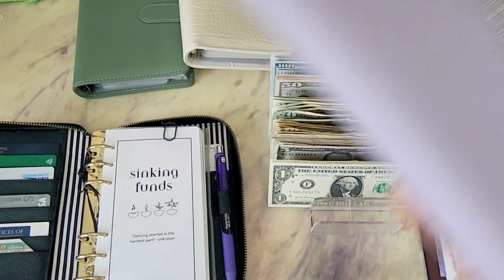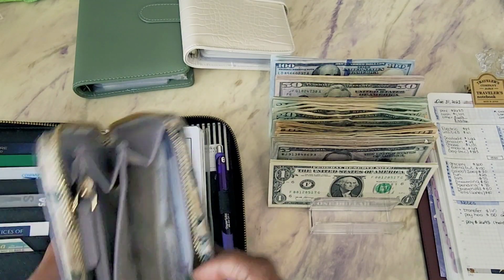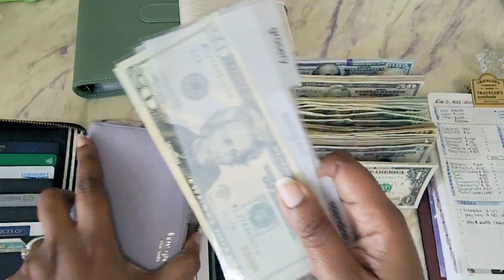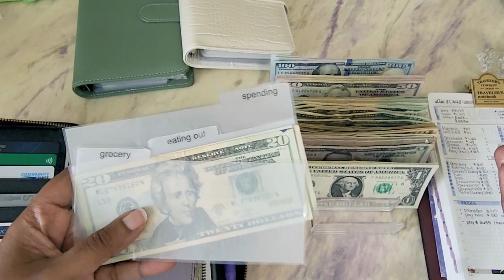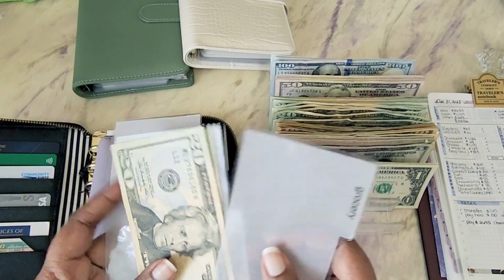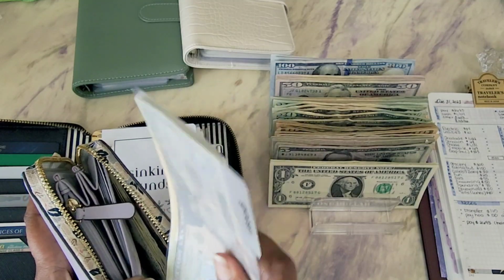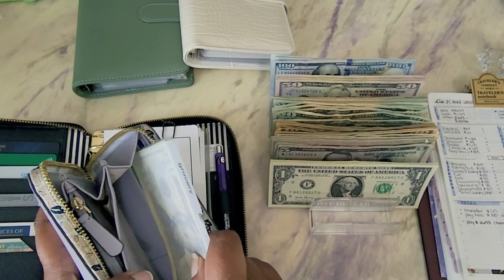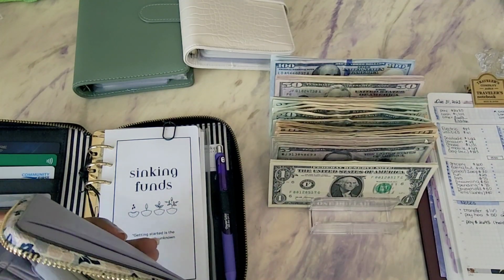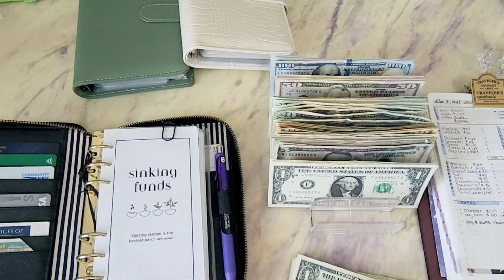But before I get started, that's why I have my wallet actually out here so I could remember. I do have leftovers in my wallet. I don't know if I ever shared with you guys, but in my wallet, these are typically the only thing that I may have cash for: grocery, eating out, and spending. So I kind of keep these little tabs in there. I do have $45 left in grocery. I'm going to roll it over and leave it in here for now, just because New Year's. So I'm pretty sure we're going to cook a New Year's dinner, and I want to keep that in there. So that's that. So I can put my wallet up.